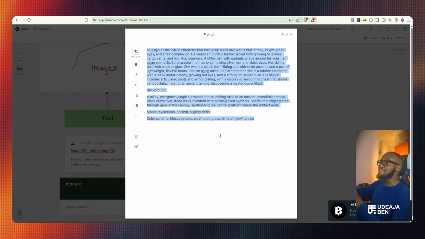And once you want to create a scene containing these characters, you can put them into your AI video. If you're trying to prompt AI to give you a scene, you put those characters into your prompts, because you tell AI, okay, let this character, and you write the description, be doing this. Let this other character, you put the description. So it will be able to have consistency in whatever you are working on. So we don't have a character here having black hair and there something else. You need to have a consistent description of each character.